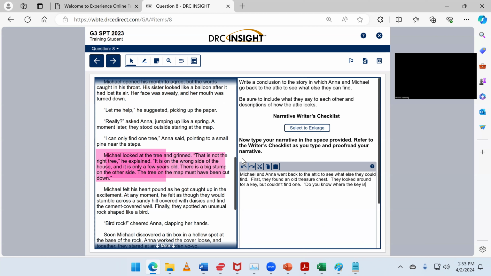Because they said to put some dialogue in there. Asked Michael. "I think I do," replied Anna. I'm only going to do two quotes in there because having quote after quote after quote makes it like a Dogman comic book. And I don't want you to write a Dogman comic book. I just want you to write a story.